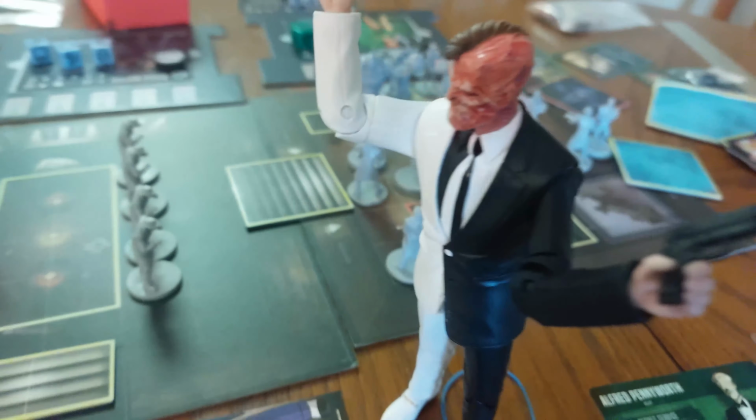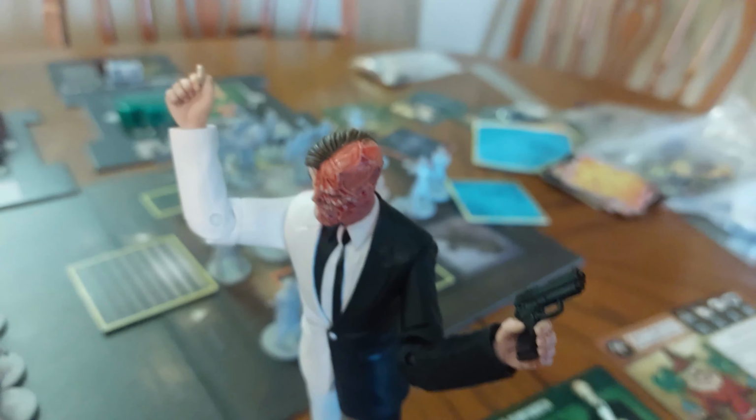He's a good figure. Look at that face. It's a face only a mother could love. Really cool Greg Capullo design. He's even got the little coin there and everything.